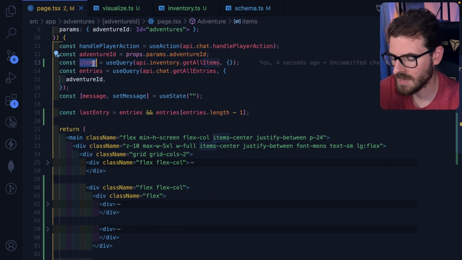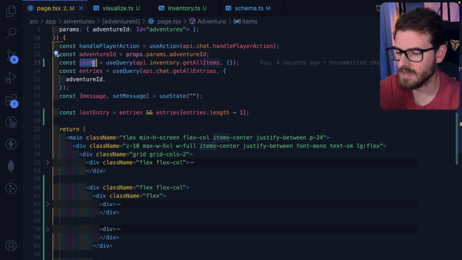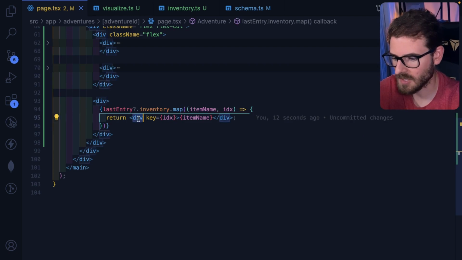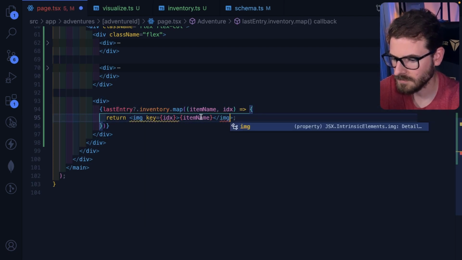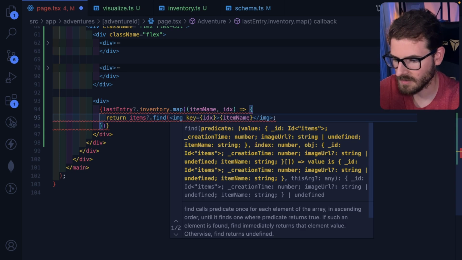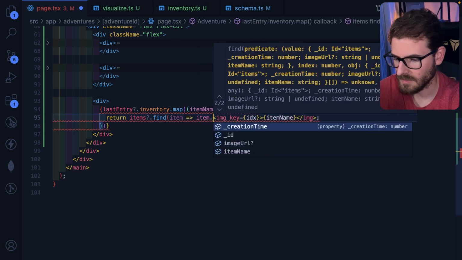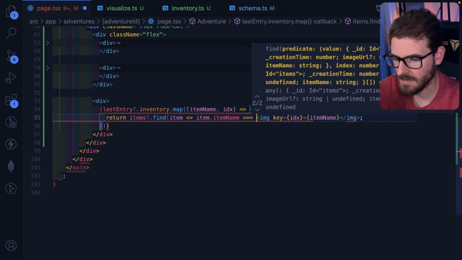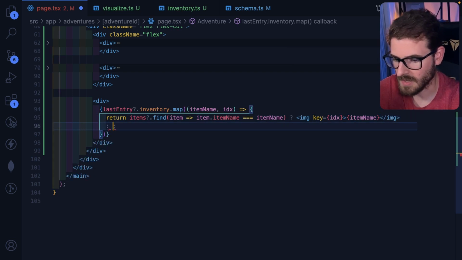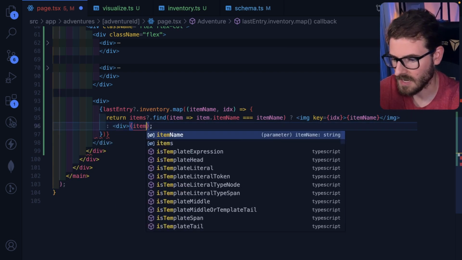So this will be the array that has all of the items in there. And we could basically just look up, like we can convert this to an image like this. And we could basically say if there's an item that matches the item name, then we are going to go ahead and display an image. Otherwise, we're going to display a div that says the item name.